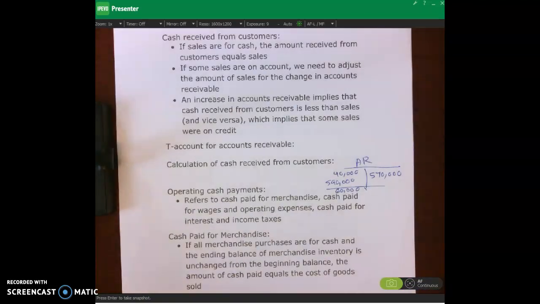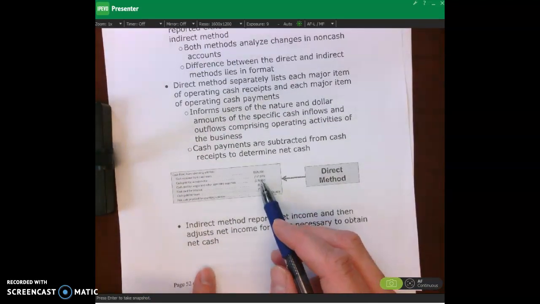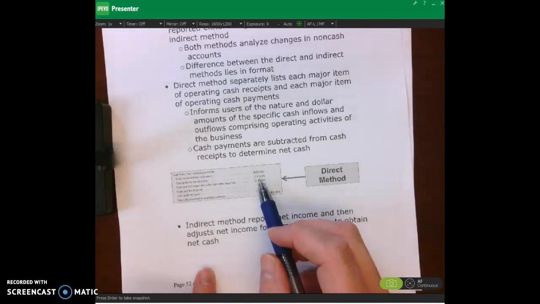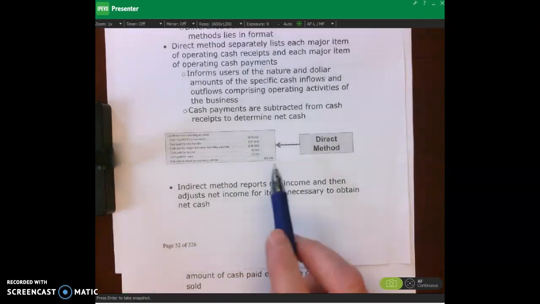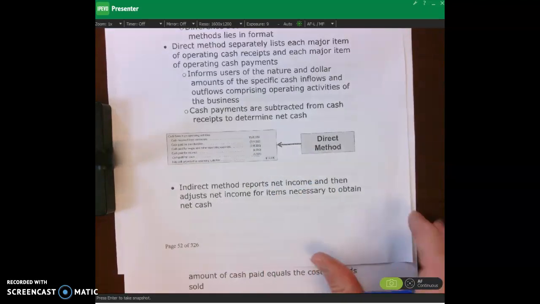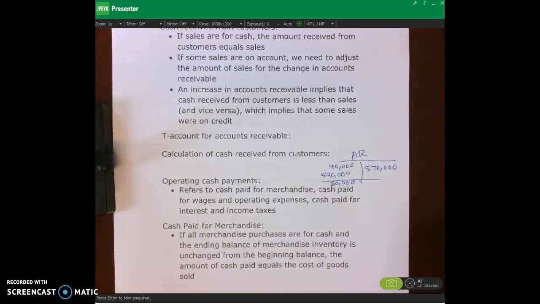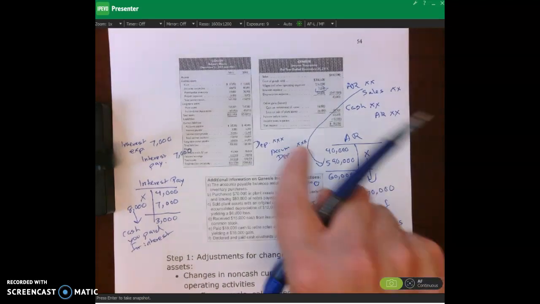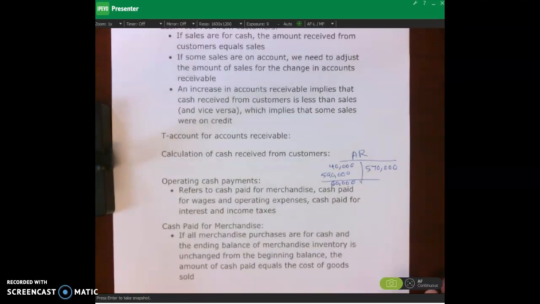Okay? Now, what we want to do is see if we can derive the cash paid for merchandise of $319. See if we can get to that number. $319. I know it's a little difficult to read on the document camera, but you have that page in your course pack. So you can see 319 is cash paid for merchandise, and we're going to derive that number now. So in order to do that, I want you to look back on this page in your course pack for your comparative balance sheets, and then your income statement.